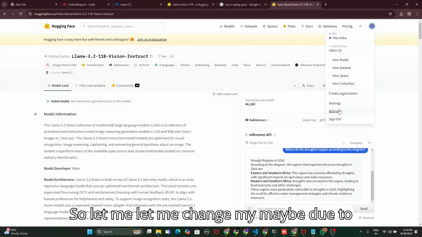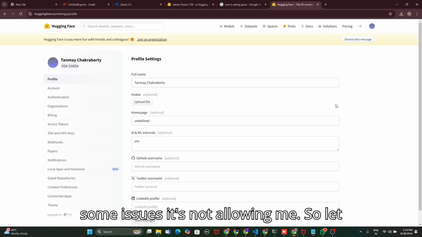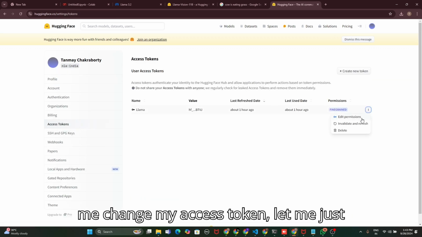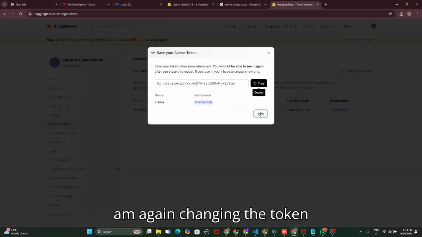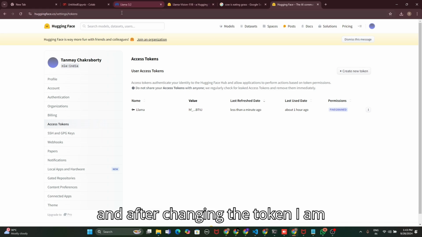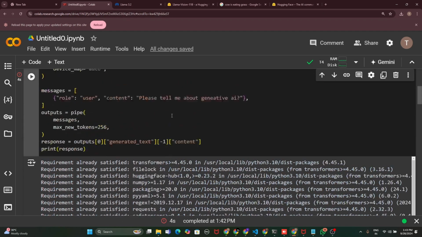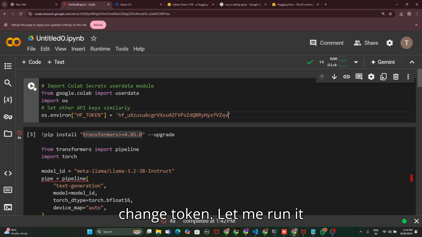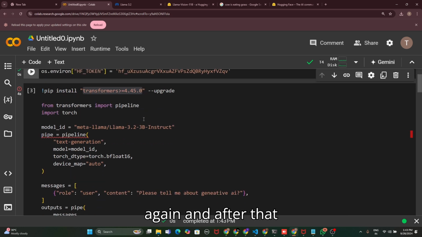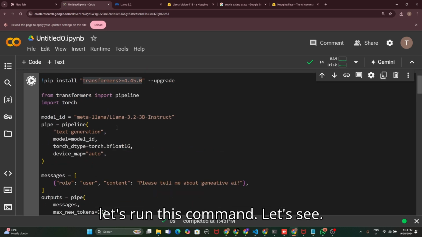So maybe due to some issues it's not allowing me. So let me change my access token. Let me just invalidate it. So I'm again changing the token, and after changing the token I am updating it in my code. This is the changed token. Let me run it again, and after that let's run this command.